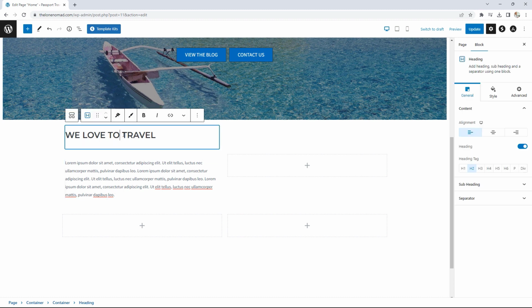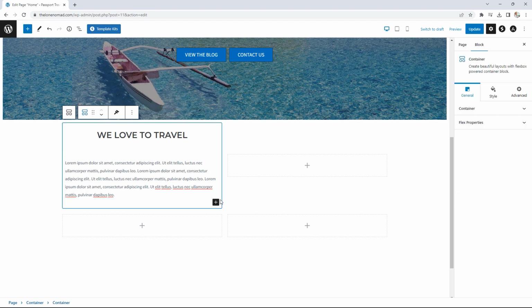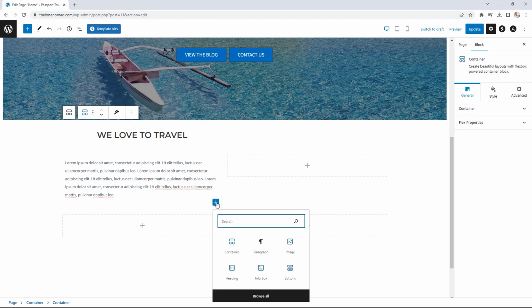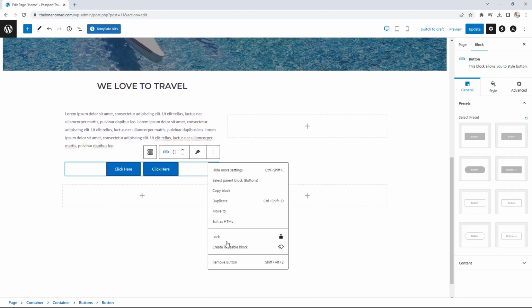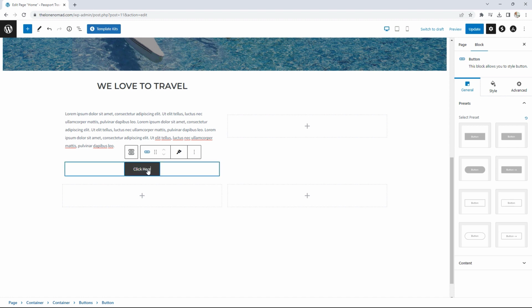For the header, let's align it to the center. So right here, alignment, I'll choose center. And then finally, we're going to add a button. So again, we're going to make sure that we're adding it inside of this container. Okay, again, not outside, but inside. So click in there, and then we'll add buttons. And then we'll remove the second button because we don't need it. Let's remove that button. And then we'll just change the text in here to, let's say, learn more. In capital letters, by the way. So let's go with learn more.